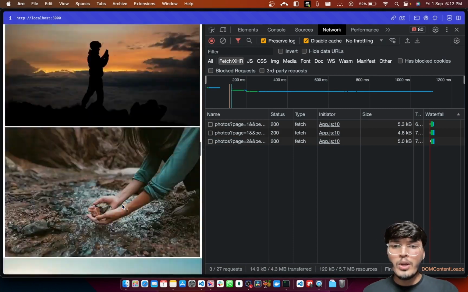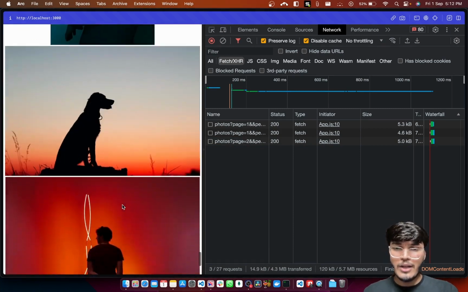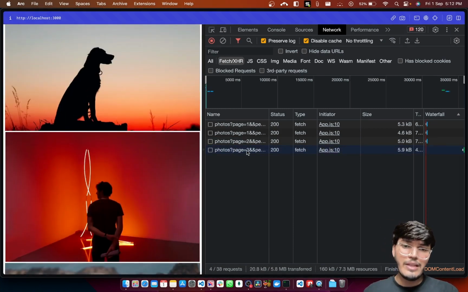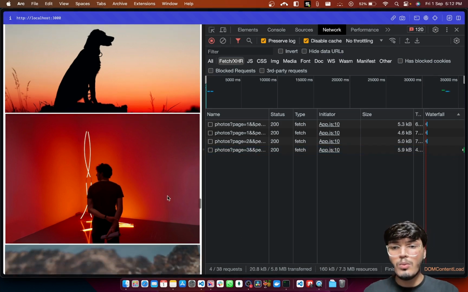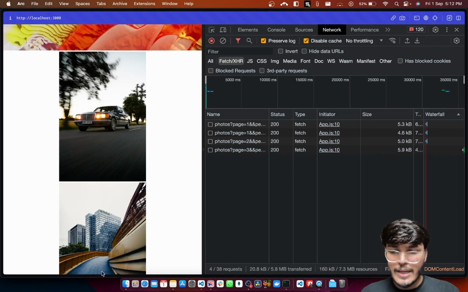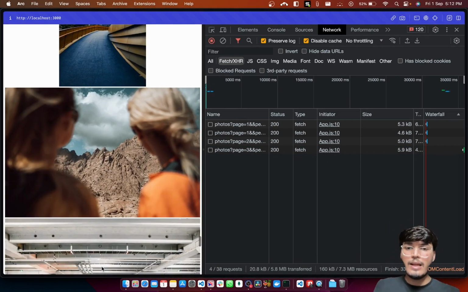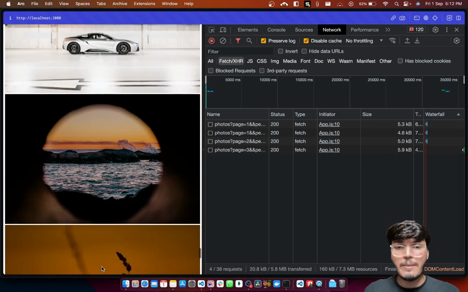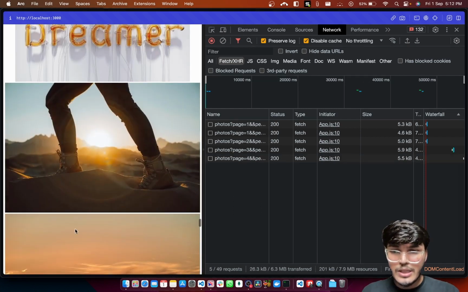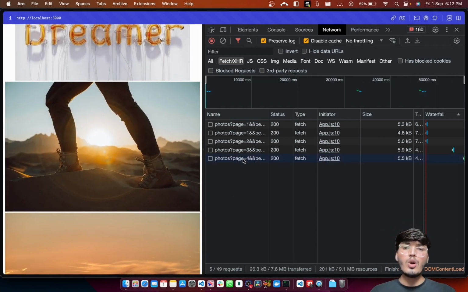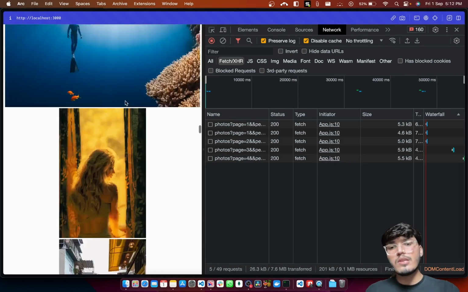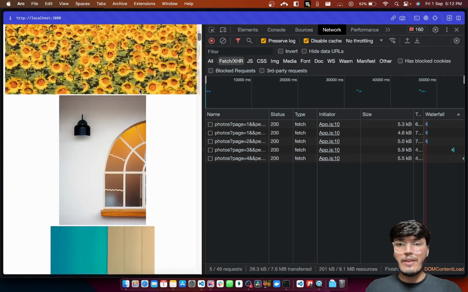But now if you keep on scrolling, once we are done with all the images, you can see that the page 3 API call was made. And notice over here that you will see that loading div for a split second while the API is fetching the data. So you see that loading text and then the API call for the next page is being made. So this is how you can implement infinite scroll.